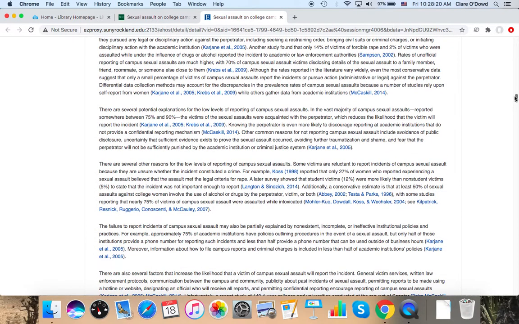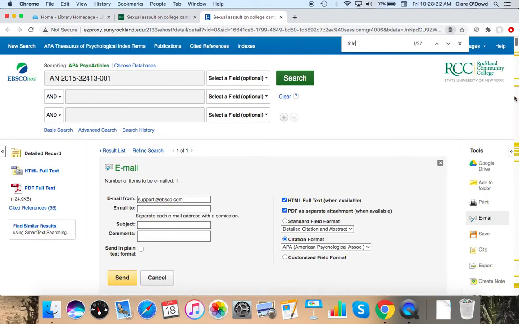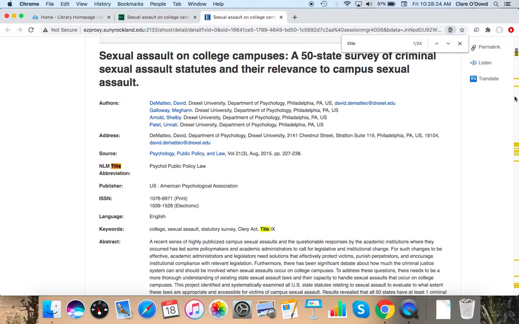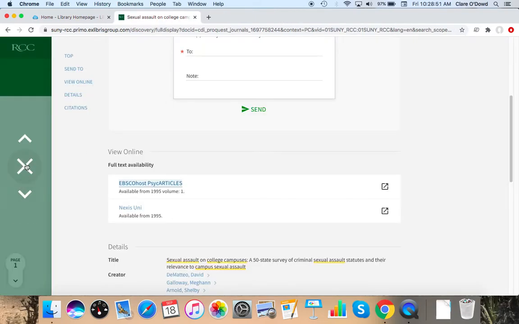So if I scroll through here, I believe this article talks about Title IX. It's a little bit more specific, but I can pull something like that out of that article to perhaps narrow my search results. My keywords were pretty generic, and it's on a pretty widely discussed topic. So that's why I got 60,000 results for the first basic search that I typed in. So I'm going to click off of this. I'm going to X out of here.